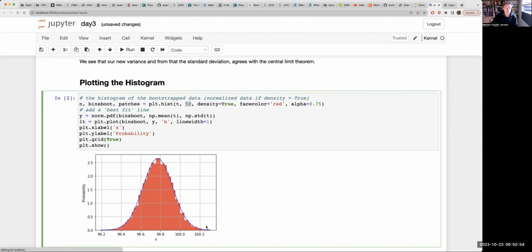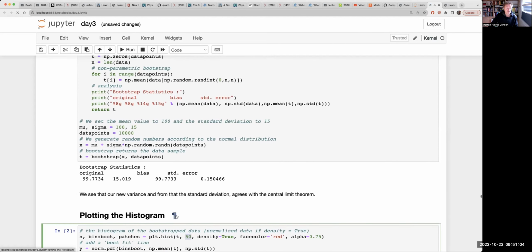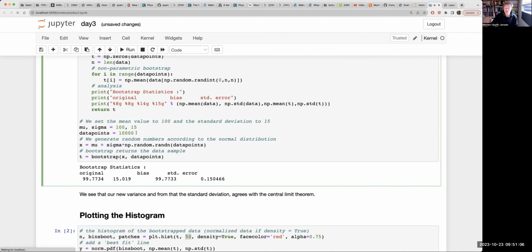It simply counts the number of times I've observed that specific mean value. And you see that this is centered around 100, roughly. It's not exactly 100. If I were to change this to 100,000, it would take much more time, but I would get something which is closer to 100. This is also kind of a warning that all the results I'm setting up will depend on the number of data points which I have.